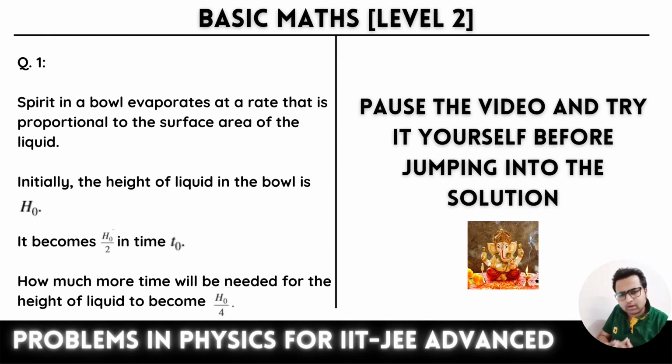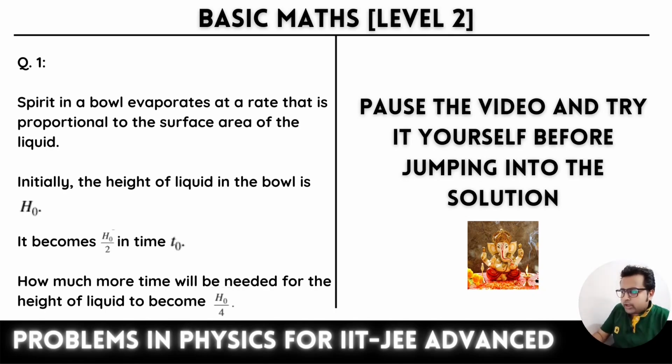It is understood because you can very easily observe, imagine, if you have a small ball and a large ball, let us suppose in 10 seconds, the amount of liquid which will evaporate from the larger bowl will be more, because if the bowl is larger, more surface area is exposed to the surroundings, and hence more particles will be emitted. So the rate of evaporation is directly proportional to the surface area of the liquid. It is given in the question and it is understood also.